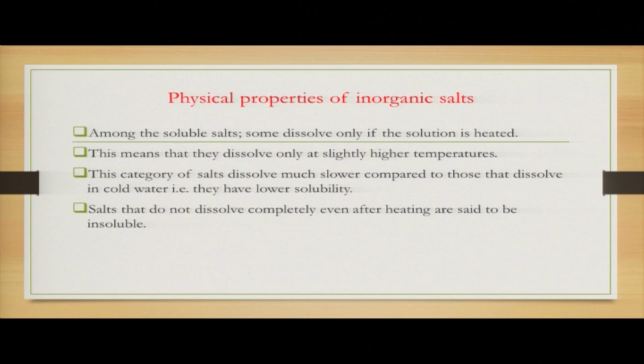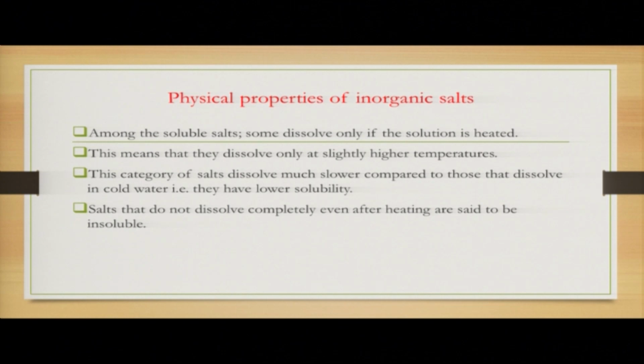So what are the physical properties of some of these salts? We just want to mention some of the physical properties among the soluble salts. So among the salts that we have, the solubility. Some are soluble and others do not dissolve in water. Some dissolve depending on the conditions that are applied, either when they are heated or when they are cold. But the physical property that we are talking about here is the solubility.